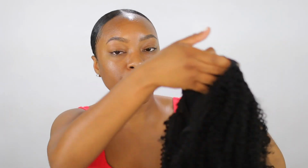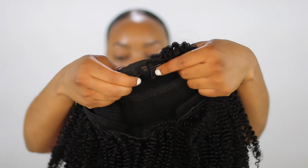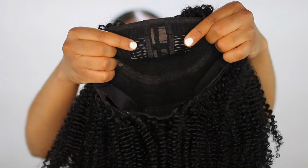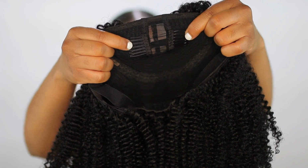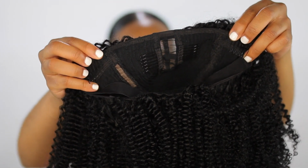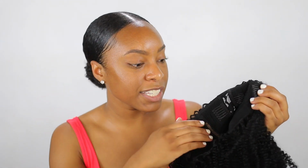Inside we have 4 combs. There are 2 combs right by the U, right here, so that'll help us anchor the U-part wig to our natural hair. And then we have 2 more combs right here. So it should give a pretty good hold and keep everything nice and sturdy.